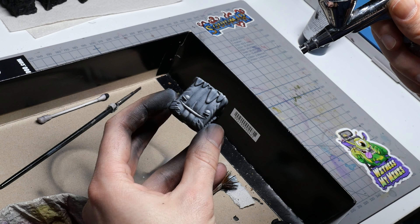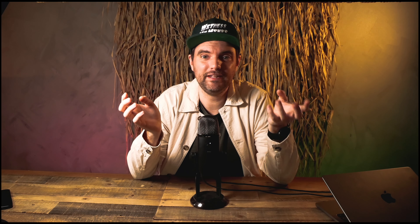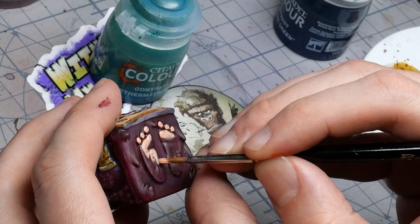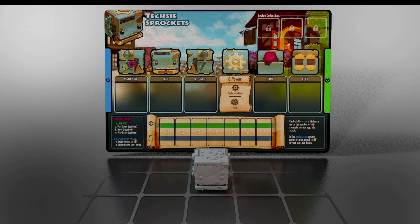Before handing them out, I prime them black and do a light zenithal with a bone color. As for myself, I will be painting these two — a fluffy candy monster and a freaking parrot pirate. One big difference in painting these minis compared to what I've painted in the past is the fact that they don't have a base, but instead they have an underside, so you have to paint the feet.